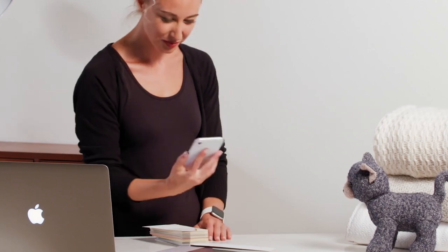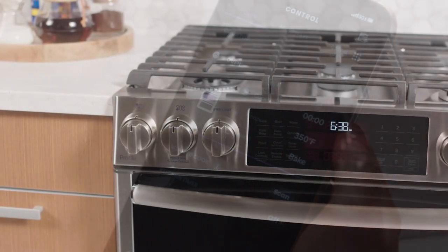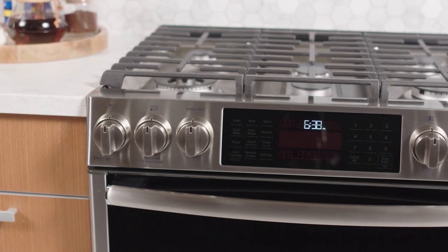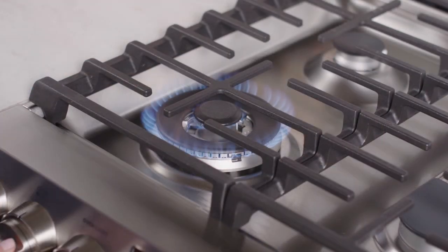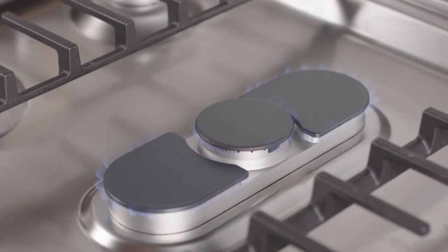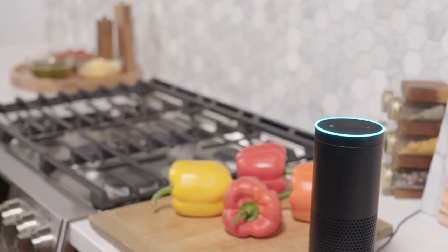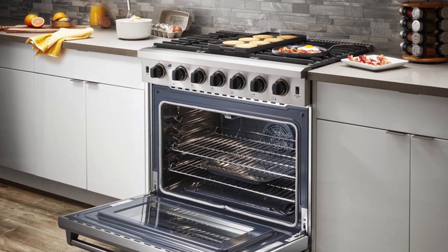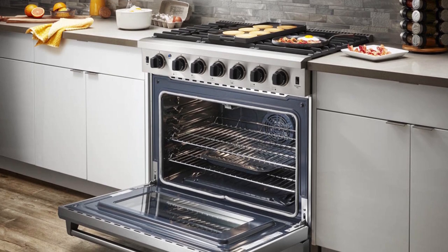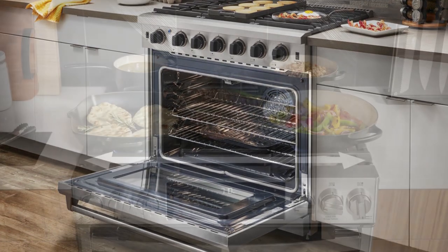With a Wi-Fi connect feature, you can also control the oven from the convenience of your smartphone. Enjoy baking with true convection for perfectly even results on multiple racks. Keeping your oven spotless is easy thanks to the steam clean and self-clean modes. Use the storage drawer to keep your cookware stored and organized. With the air fryer right in the oven, you can cook healthier, crispier versions of your favorite foods. There's no preheat required and it shortens the cook time, because every minute counts.